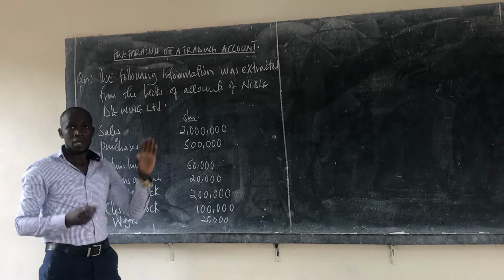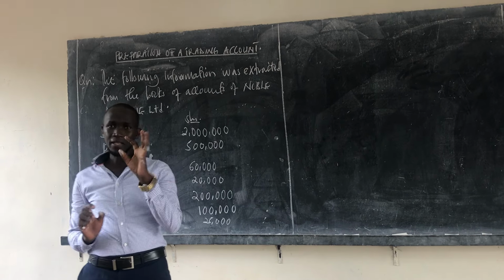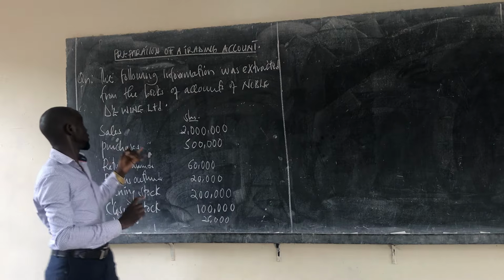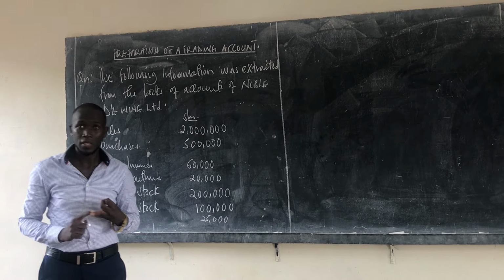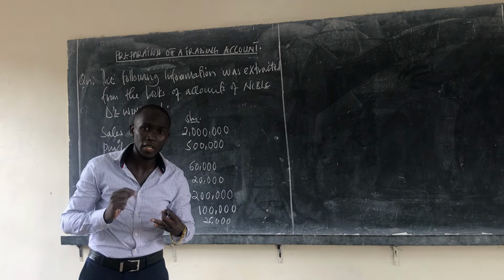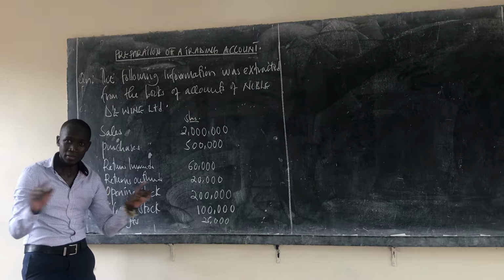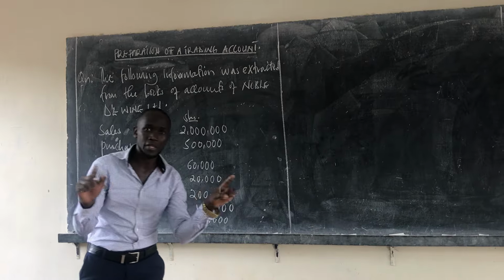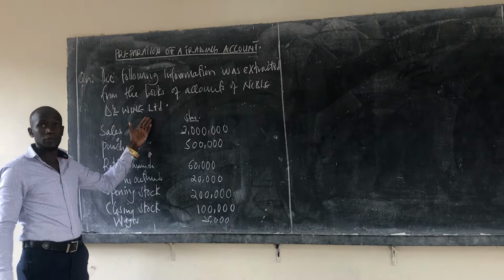Financial statements, particularly an income statement, in particular now the first part of an income statement called a trading account, must have 3 lines of the heading. The first line is always the business name. In this sense, we have Noble DeWine Limited. The second line is always the account name. We are talking about a trading account. And the last line of the 3 lines of the title is supposed to be the time frame or the period.